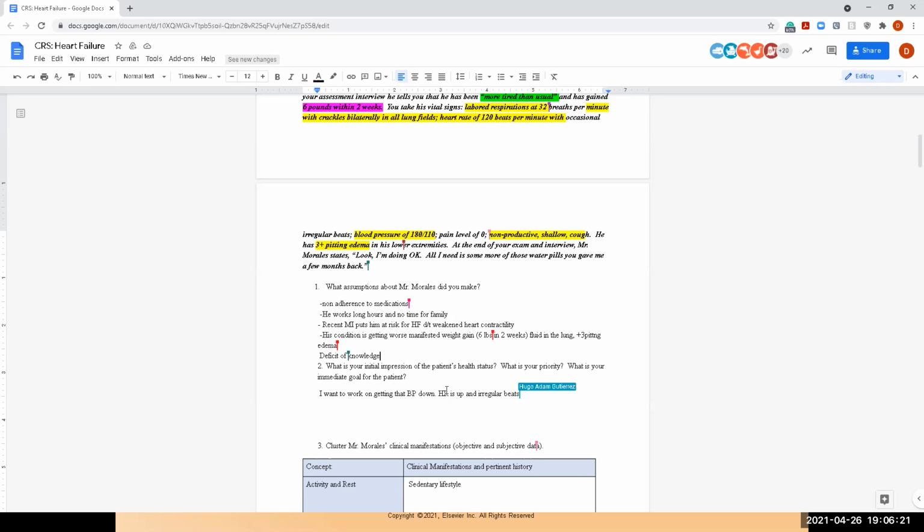I'd want to talk to the doctor about his blood pressure, right? Get that down. I don't see an O2 sat here, but the assumption is his O2 sat is going to be low. So yes, you might want to put some oxygen on him. Again, depending on what he looks like standing in front of you, I would get the doctor to come in, obviously. And with the occasional irregular beats, what is that telling us about his heart failure?